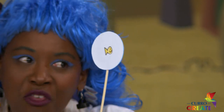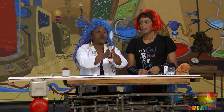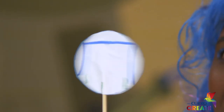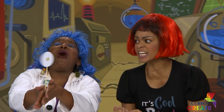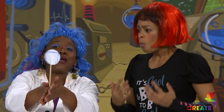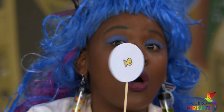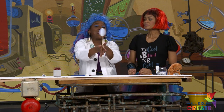Oh, will there, Curious Kate? Now, let us see. What do you see? Oh, a wing! Oh, no way! It looks like the fish is inside the tank. Oh, yes, indeed, Curious Kate. Our fish is swimming in our tank. And look, fish swimming in the tank.